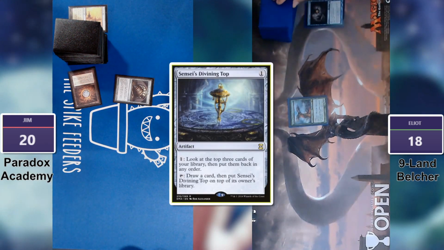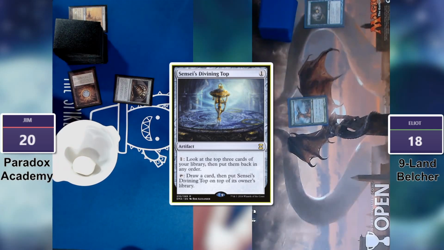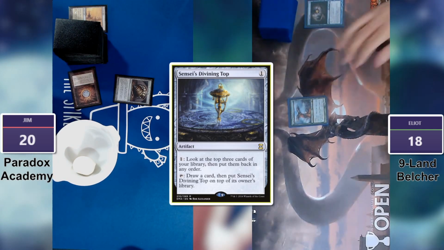I will untap. I will draw. Since Jim won, he gets to eat lunch. Loser starves. That's how this works. Oh yeah. Uh-oh. Can I offer you an egg in this lunchtime?